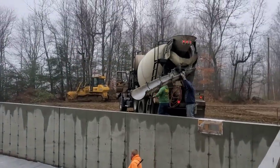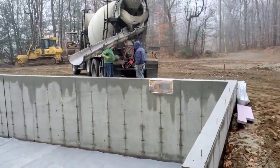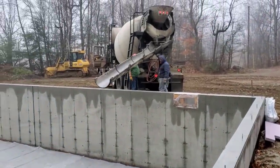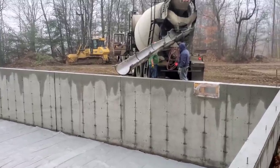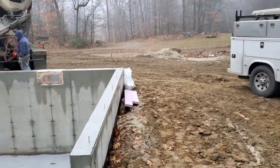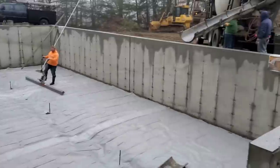Just first truck just showed up on the job about 7 a.m. We got 10 and a half yards on each truck. We got our 3,500 pound mix. We got hot water, about 110 degree water in there. We're using some bag flake accelerator just to give it a kick because it's pretty chilly still. And this is where we're at today.